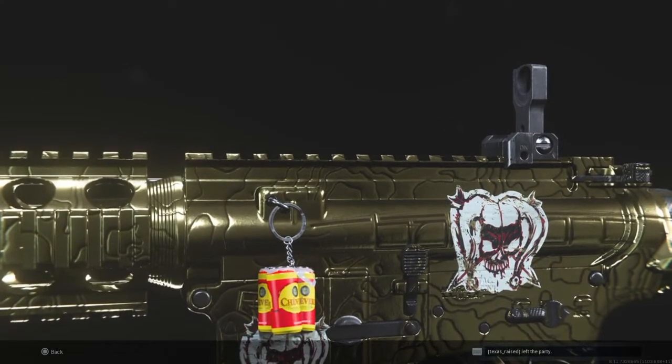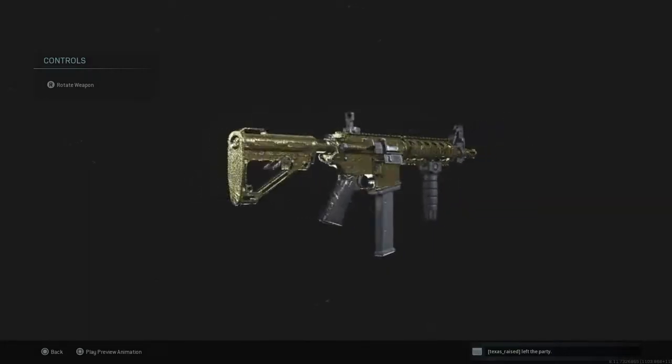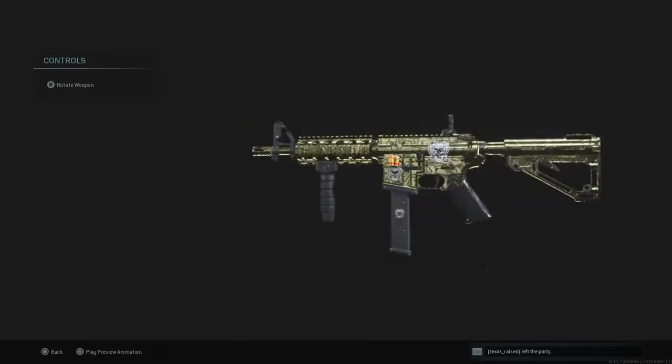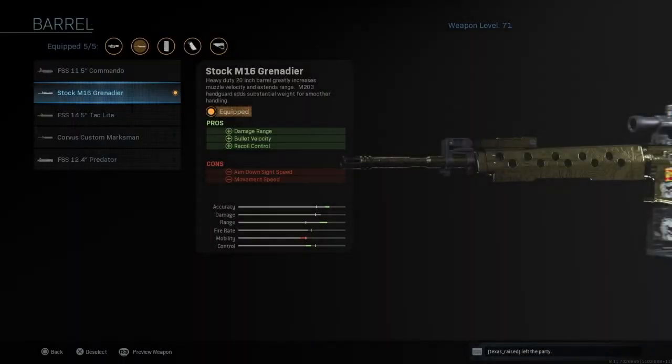So another conversion that's also pretty fun, and I kind of prefer this conversion over some of the other SMGs in the game, to tell you the truth. It just kind of feels right. It feels good.